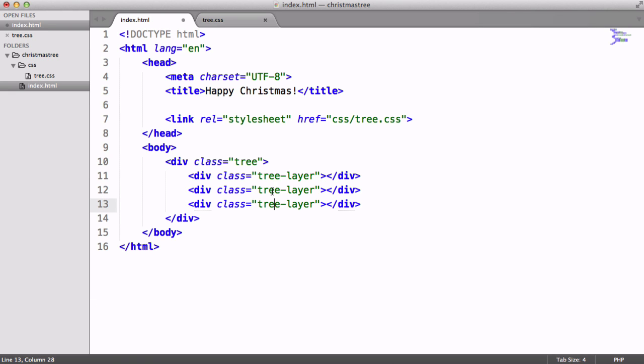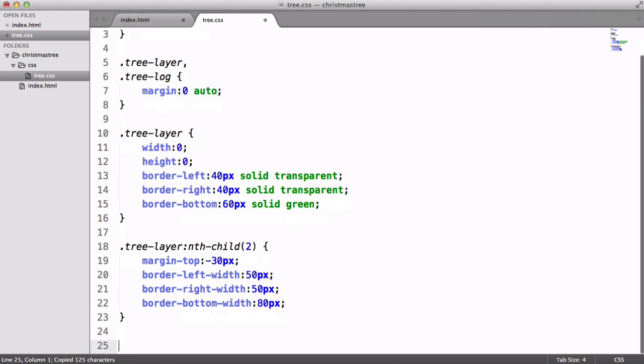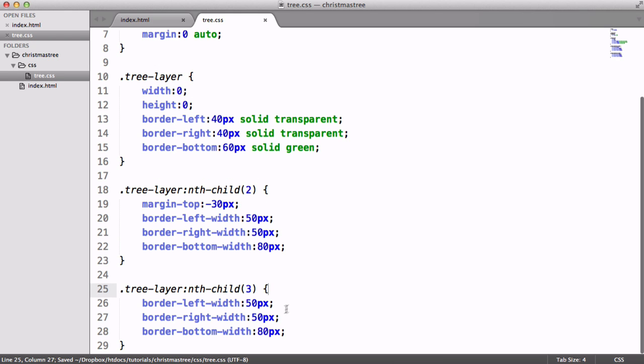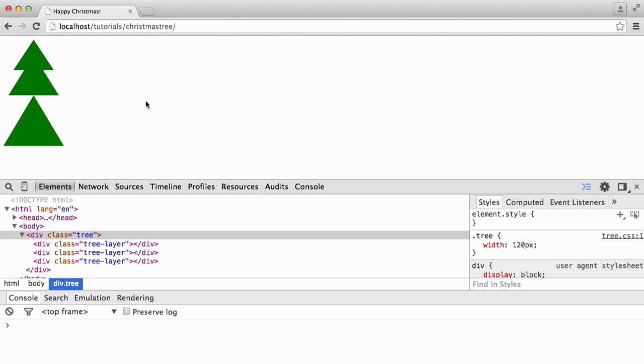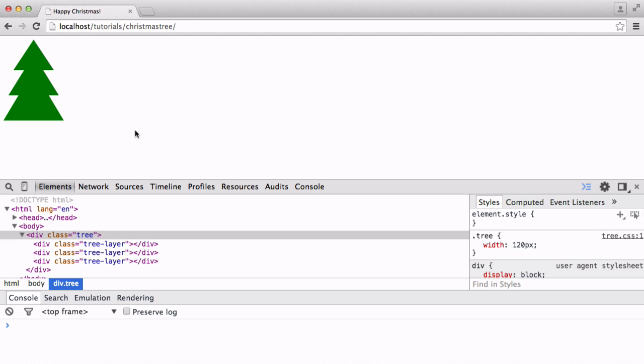Okay, so now we want to duplicate this down for a 3rd layer. And we can just copy and paste this selector here and just change the nth child to the 3rd child and then start to play around with some of these values. So we'll get rid of the margin top just so we can add that in a bit later. Again, I'm going to increase the left width and the right width, making sure that they're the same. And then I'm going to increase the bottom width as well. So now we have our last layer of our tree. And again, we'll go ahead and add back in this margin top property. And this is going to be just a minus value. So we can say something like minus 50, and that pushes that up.